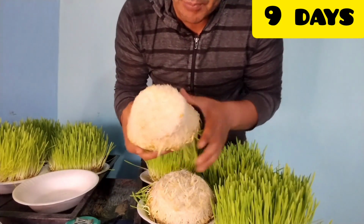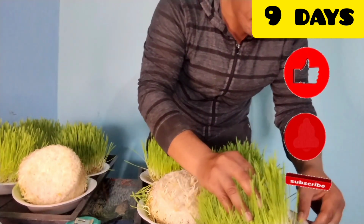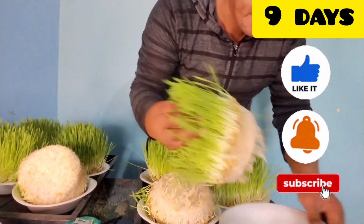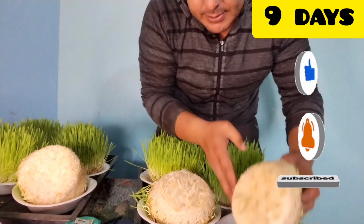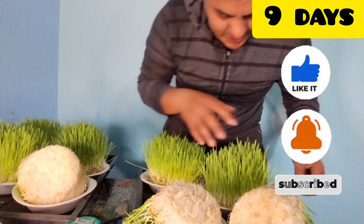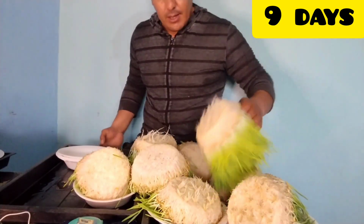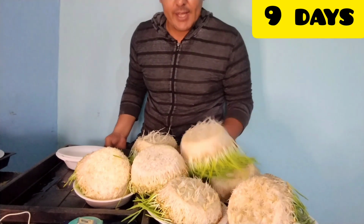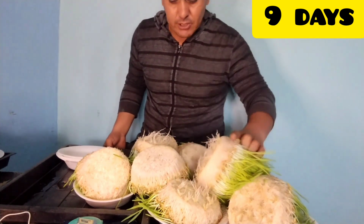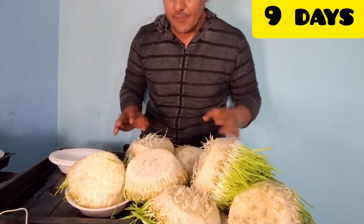So this is how our hydroponic barley should look. The root mass should be white. There shouldn't be any presence of fungi or mold or anything like that. Check this out, guys. And it actually smells kind of sweet. That's kind of a good sign here. And we're gonna go ahead and weigh this out in a bit, guys, just to see how much hydroponic fodder we produce from that one original kilo of seed here.